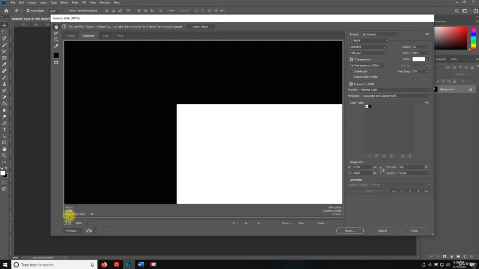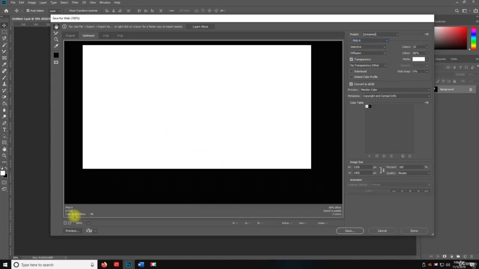You can see it's 2 seconds. So it's a lower file format, like it's PNG 8 instead of 24. But this is really so that you can optimize it for everybody. You know, it still takes 2 seconds. But if I add 24, it adds a second to it. Okay? So you want to create the smallest files you possibly can with the web, because you're dealing with so many different connections. All right, so I'm going to hit cancel.